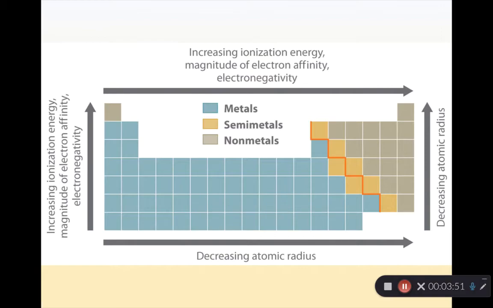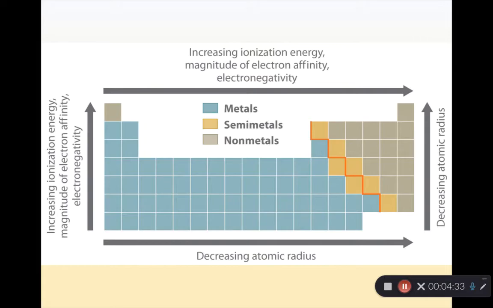For example, in the center here, oops, sorry, I was trying to get my cursor, but apparently that's lost. When we're looking across the table, we're seeing increasing ionization energy, magnitude of electron affinity, and electronegativity. So you can describe the different elements based on where they are in the table and understand not only their similarity to other elements, but how they're going to react with different molecules. As we go across, we get decreasing atomic radius. As we go up, we get decreasing atomic radius.